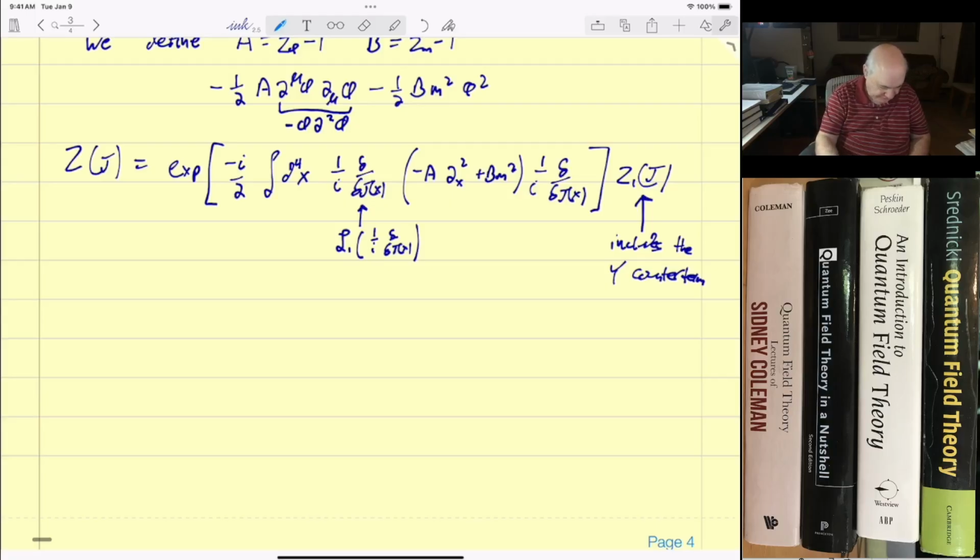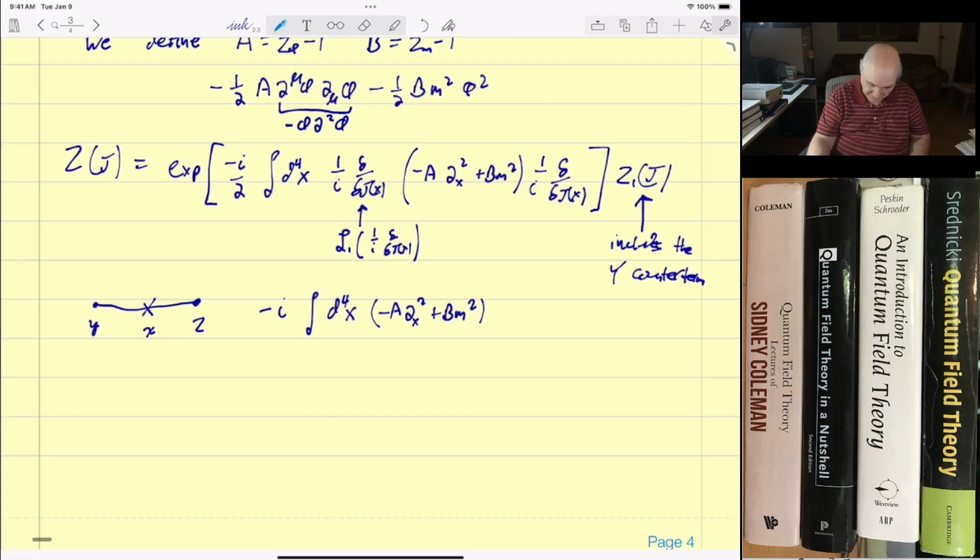And now let's just add to our dictionary what it is when we have a propagator, when we have two lines meeting, so consider this like y and z. Now we have this counter term. Now this is not the y counter term. The y counter term only has one line. This counter term has two lines. It has two fields. So the mathematical expression here is minus i, the integral of d4x minus a partial of x squared plus bm squared.